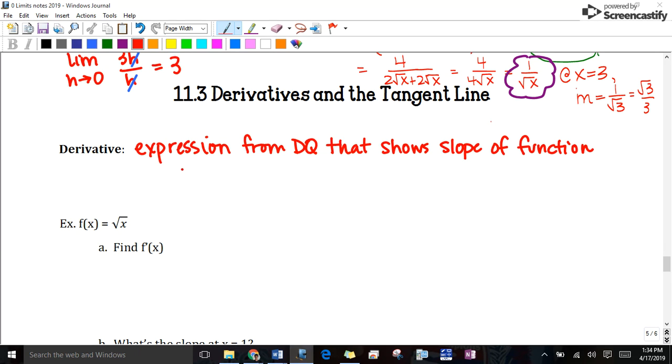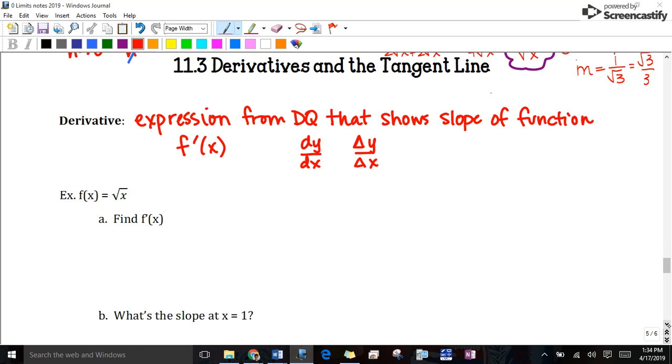A couple ways we can name it. You'll see it most commonly written like this, in which we call f prime of x. That is the derivative, or that expression for slope. You'll also see it like dy over dx, because remember, difference of y, difference of x, that's slope, or even delta y over delta x. There's probably some other ones that'll pop up. I will be using this f prime of x expression. Okay, so let's go ahead and jump in.